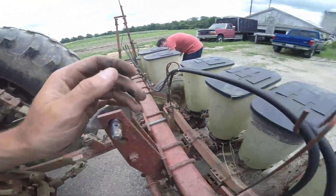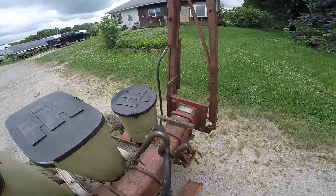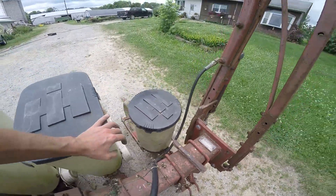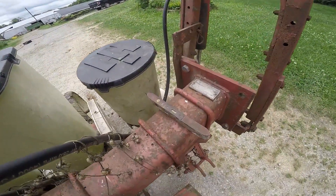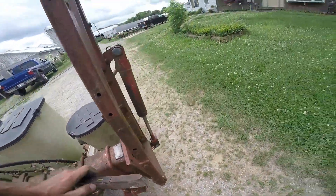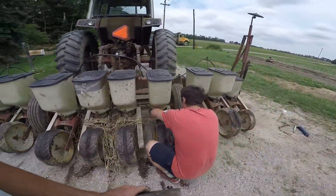I know how many of you are going to pay attention, but yes, I'm still wearing the same clothes as yesterday in the dual video. I fell asleep like this last night on the couch trying to get things planted before Tropical Storm Cindy. It's like, this is June guys, come on. End of July I'd give it to you, August, September — we'd probably need the rain in one of those times, but not right now.